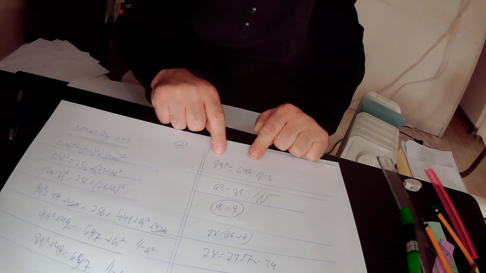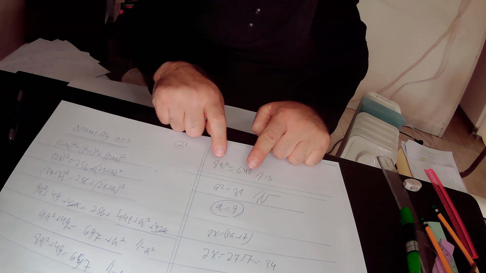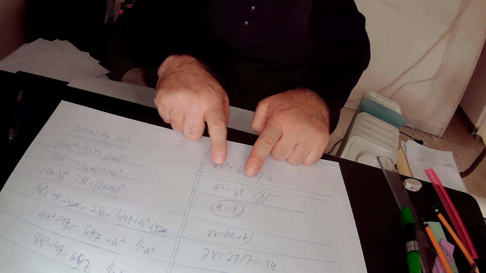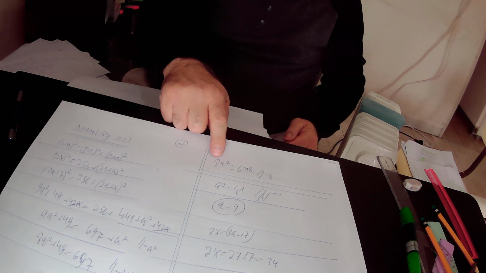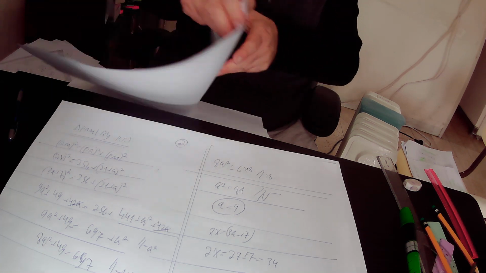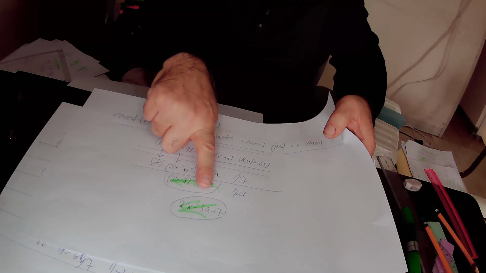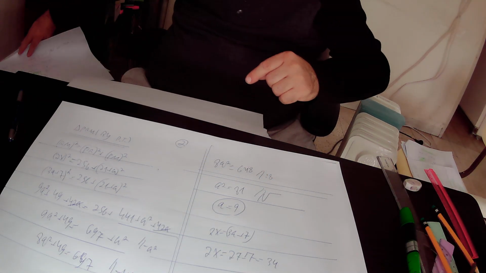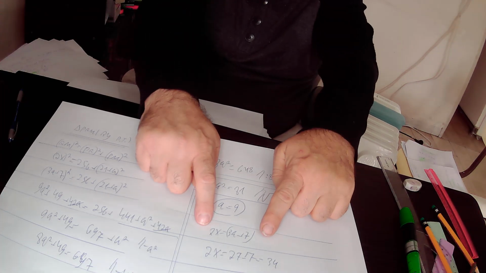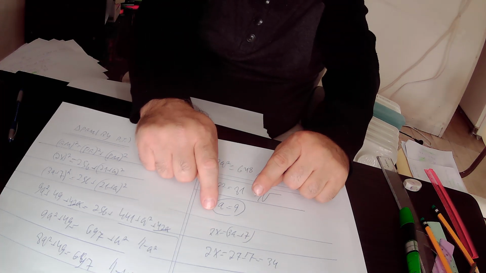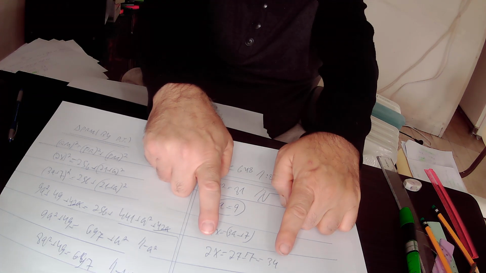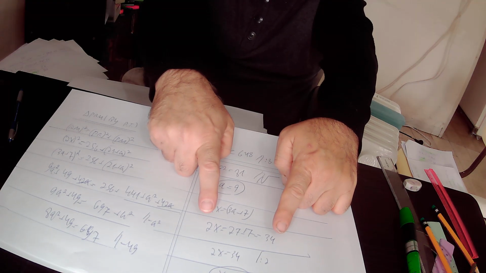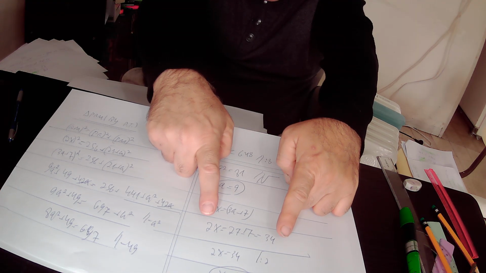Here we divided this equation by 8, and we found that a squared equals 648 over 8, which is 81. So a squared equals 81. Here we took the root, and found that a equals the square root of 81, that is 9. A equals 9. We found out that 2x equals 3a plus 7, so I put this equation here. A is 9, so 3a is 3 times 9, that is 27, plus 7, which is 34. So 2x equals 34. Here we divided this equation by 2, and we found that x equals 34 over 2, that is 17.